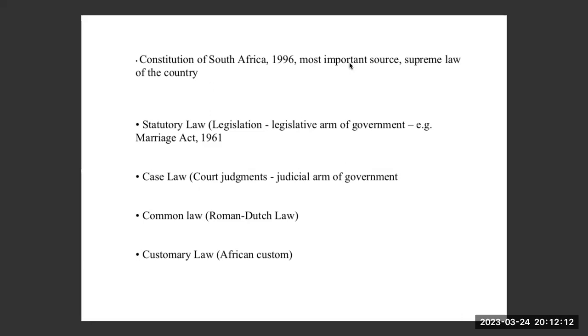So when you're talking about the official, the codified or the formal customary law, that's what we are referring to. The customs that they still want to keep, although they infringe on other people's rights. So that primogeniture is no longer recognized according to our constitution. Therefore, it is now invalid because it is in direct conflict with Section 9 of our constitution, which is the equality clause that I spoke about earlier.